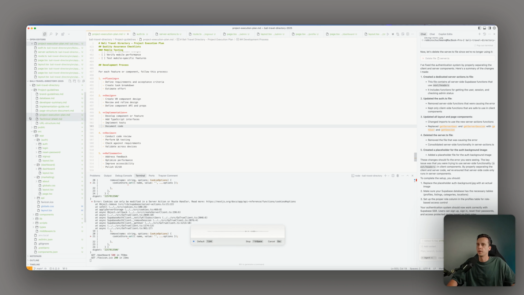Can we also make an admin dashboard? Maybe we can just put it in a folder admin. So maybe in the normal folder and not in the brackets folder. I'm not sure what's the best approach. And then make a basic admin layout so that we can have a differentiation between normal users and admin users.